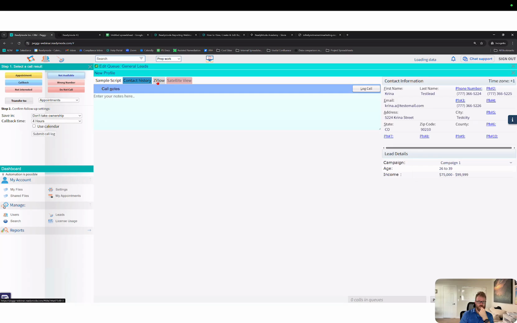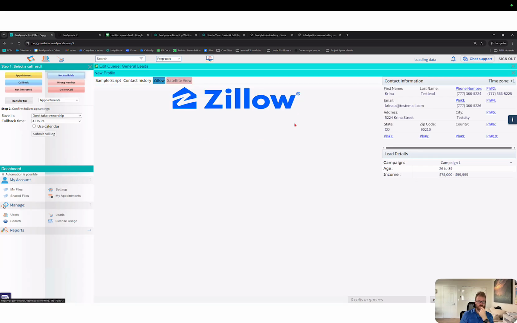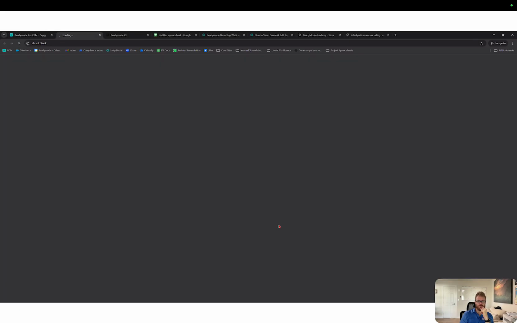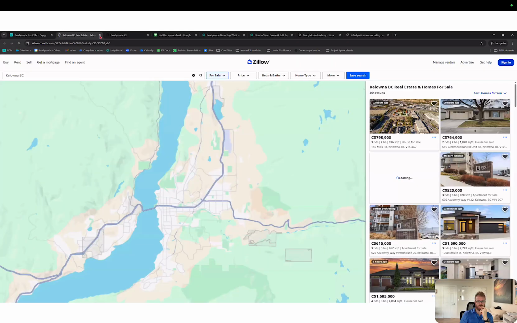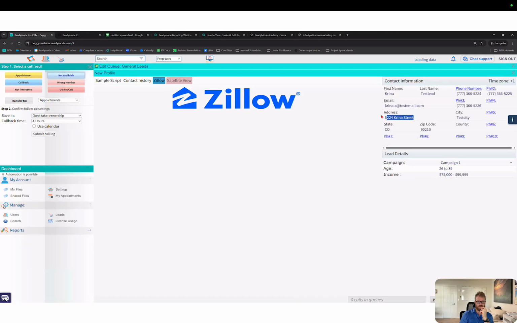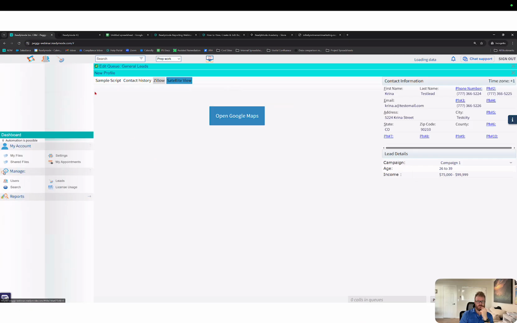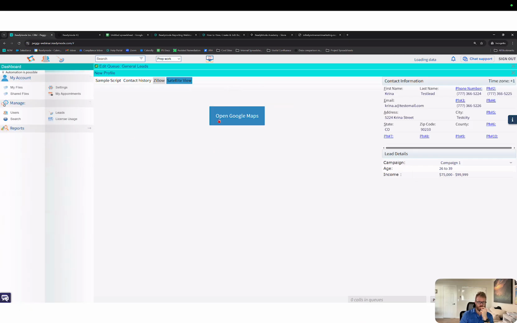If you have the real estate template, you'll have a Zillow tab. If you'd like a Zillow tab, you can always just let me know after this call, and I'll make sure I add one in for you. This one will simply pull the property on Zillow based on whatever's here. You'll also have a satellite view. If you're on solar, you might have the dual where you have the satellite view and the solar. That is toggleable for anyone.